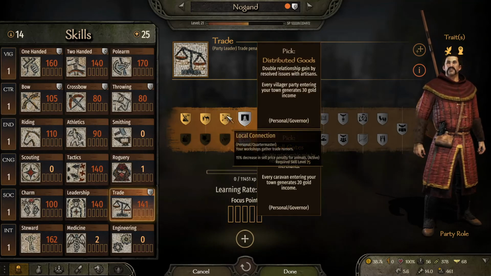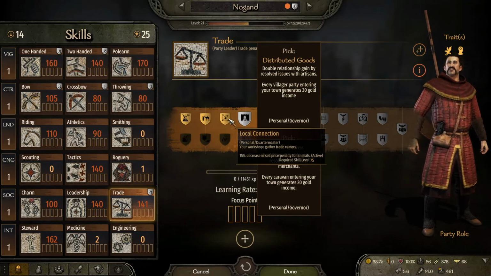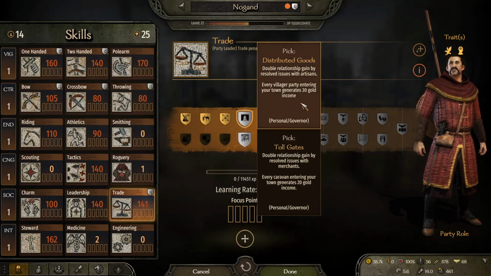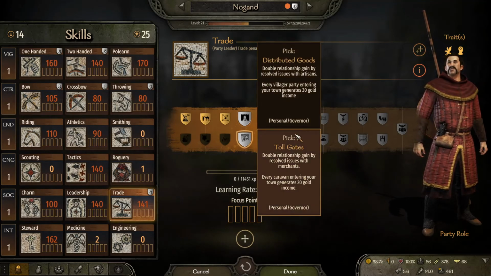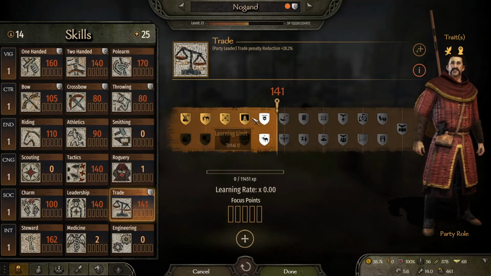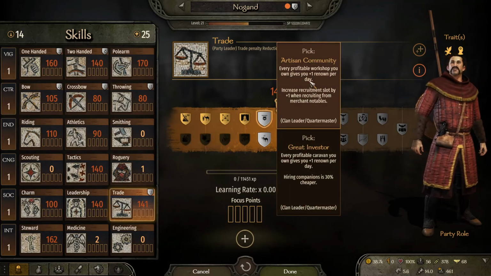Because once we make him the quartermaster, although we've got that perk, it's only applicable right now because ourselves, our character Arthur, is the quartermaster. As soon as our character Arthur is not the quartermaster, the fact that Arthur has this perk, local connection, won't matter, so we need to make sure Nagant does have it if we want to get the benefit from it. Okay, double relationship gain by resolved issues with merchants, double relationship gain by resolved issues with artisans. It doesn't really matter, but we'll go with this one. I think, because we'll, I don't know, have more villagers entering our cities. He's not going to be a governor anyway.